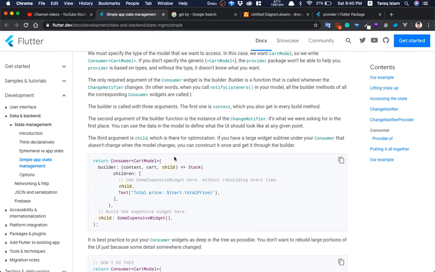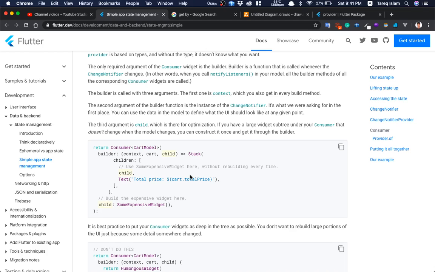And now we'll talk about the child. For example, when we have a widget, and this widget also holds some other widget. Okay, so it's a tree indeed, and in this example basically it holds a stack widget, and that stack widget holds some other widget.